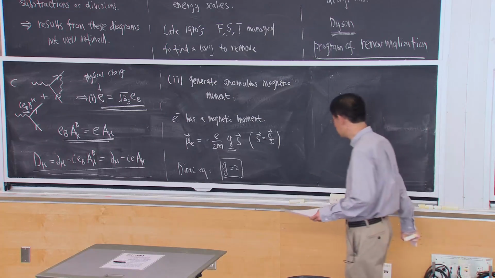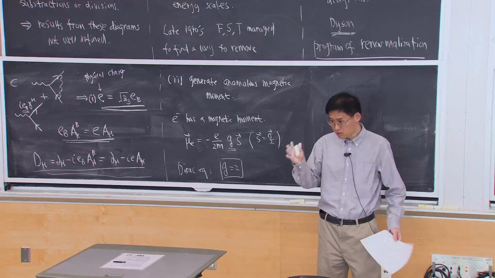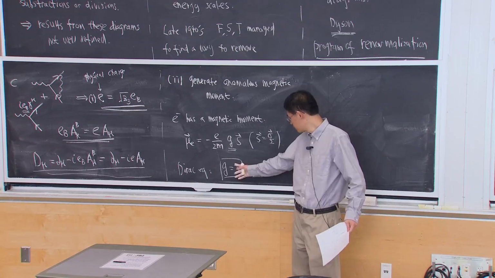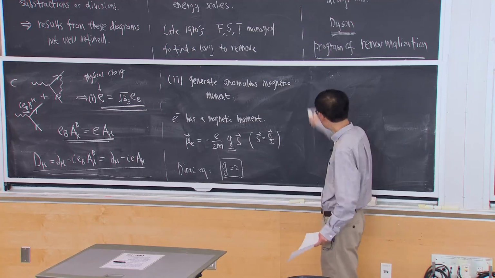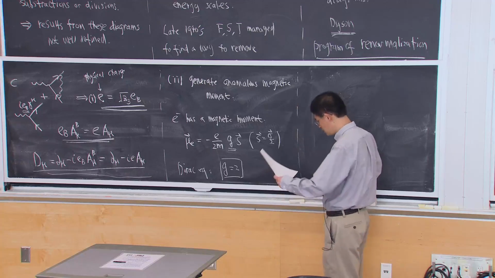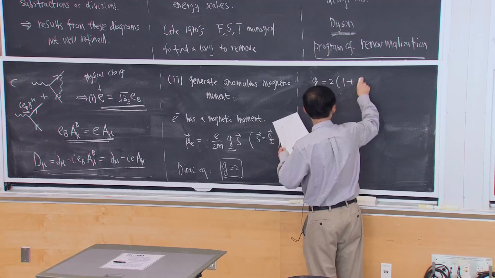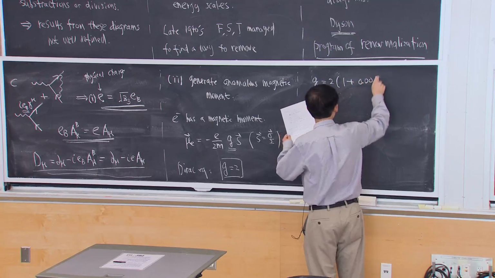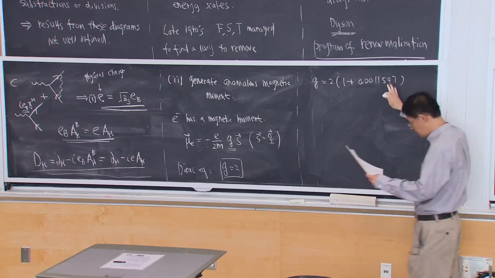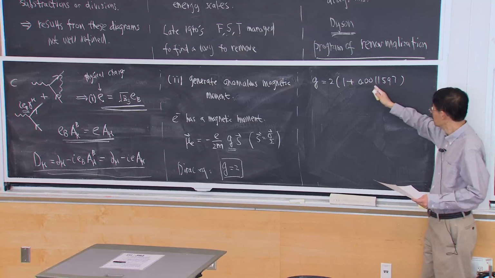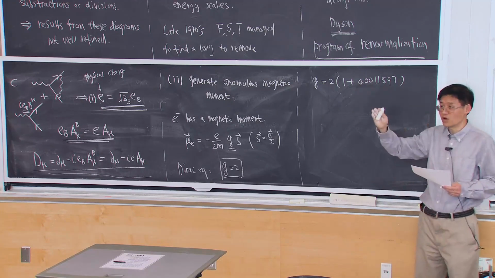But in reality, in the late 30s and early 40s, the experiments became accurate enough. At the beginning, people thought g equals 2, so that was considered to be a triumph of the Dirac equation. But later, when the experiments became more accurate, they found that g is actually slightly greater than 2. Already in the 40s, they could see that g is no longer 2; there are some small corrections.